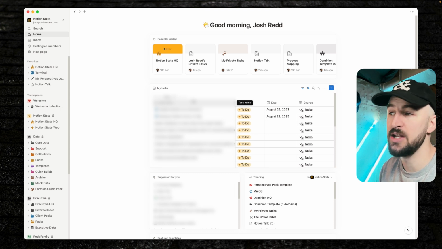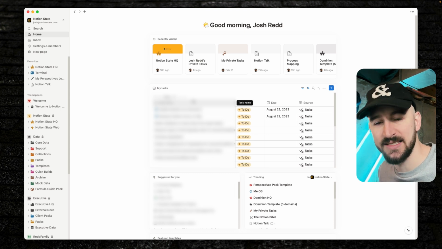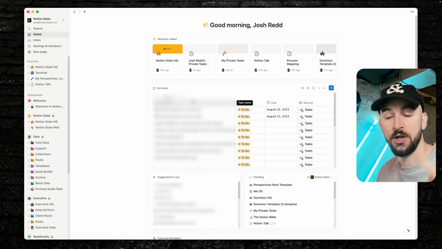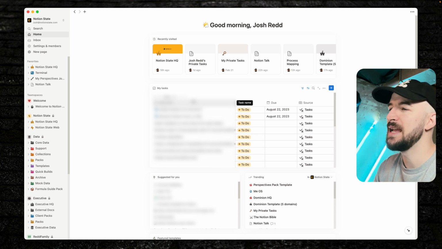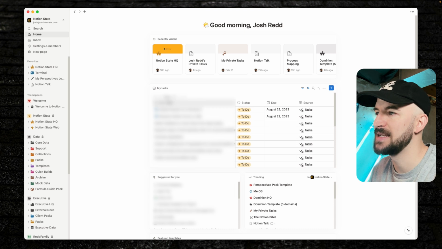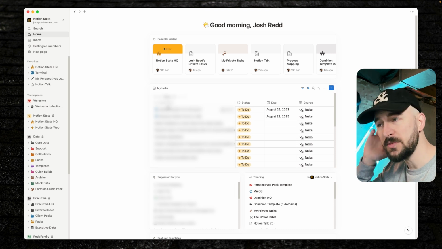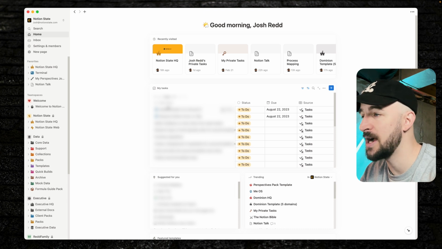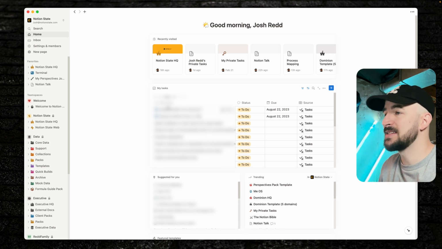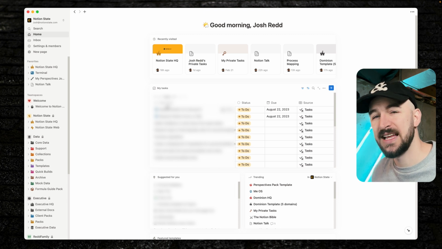You have to have that, and you can turn any database into a task database, specifically what Notion knows is a task database by having those properties and turning it on, and then it will aggregate into this My Tasks widget, which is, I think, a great start to a feature that people have been requesting for a long time, which is the ability to have different permissions for the same types of items.